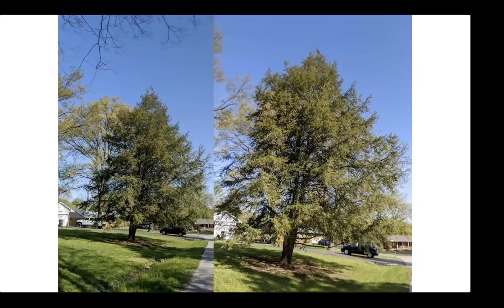Here is an example of a mature hemlock tree. It's sort of open and sparse. Some of you might spot that it has two codominant stems, which is not great, but that's not what we're focusing on here today. You'll notice on this tree, it's a little bit hard to see in this picture, but it does have that waving tip at the top, and it has that classic sort of droopy, sparse, fluffy foliage.